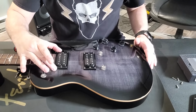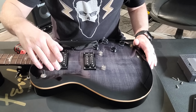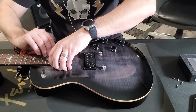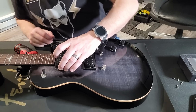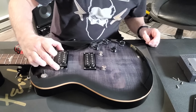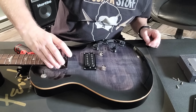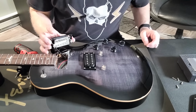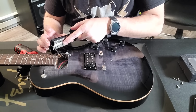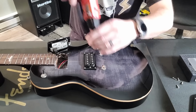Okay, since I removed the four screws that are around the ring outside of the pickup, it should be attached to this and should be able to lift up, which it does. Okay, you can see that. So the pickup will be able to come out just like so. Okay, and as we can see here, we have this one wire coming from the neck pickup. Now let's move on to the next one.